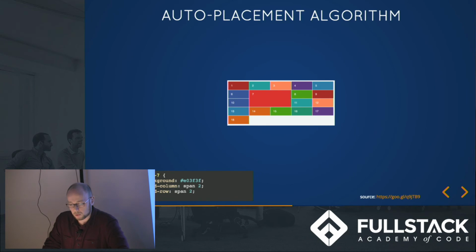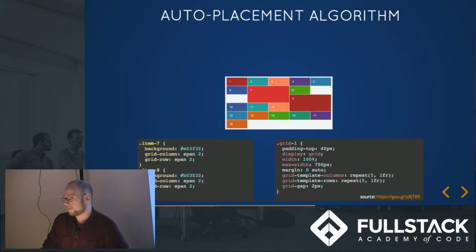So what happens when one of our items, number 7, decides to take up 2 rows and 2 columns, or we set it to take up 2 rows and 2 columns? Again, it's pretty simple too. 8 won't be able to fit where it would normally fit, so it goes after 9, same thing. 10 goes on the next row, and 11 sees that there's no room for it under the 7, so it goes on to the next column, etc. The other items just continue stacking after that.